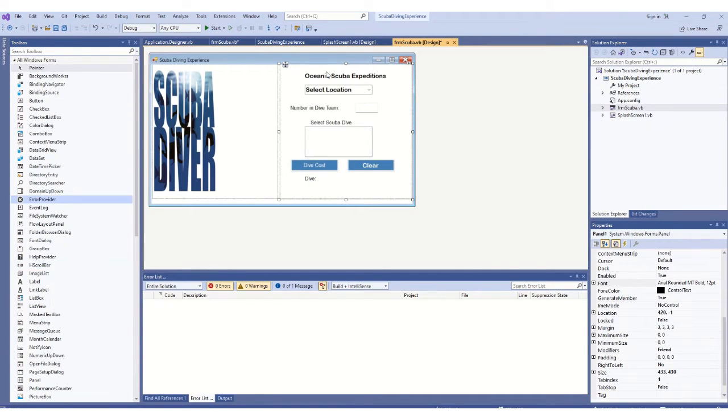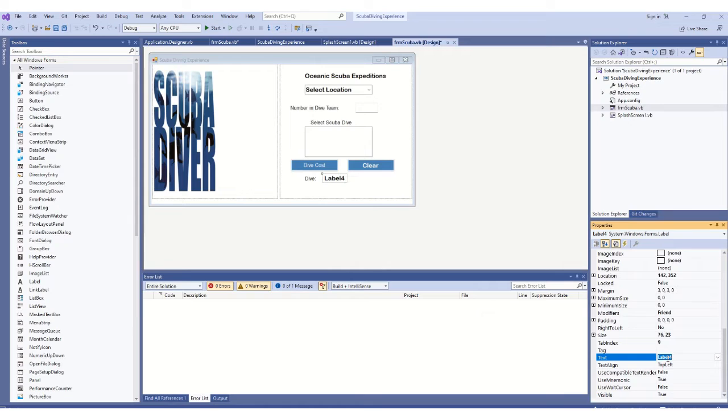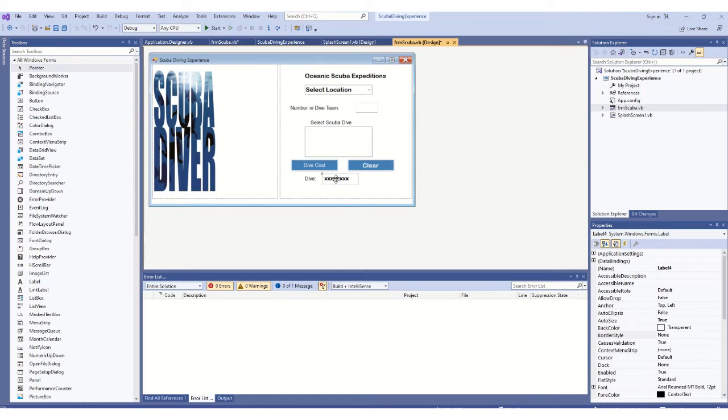So bring another label object. This is the dive name, so make it a little wide. Let's put it like that, but then we will change it.